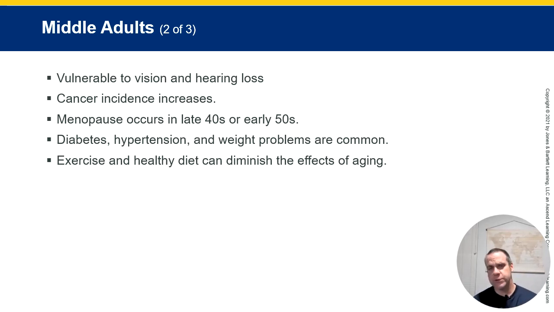As people continue to go through middle adulthood, age-related changes become more noticeable. One of the most common transitions for women is going to be menopause. As I stated, it typically occurs in the late 40s and early 50s. This marks the end of menstruation and reproductive capabilities, and it often comes with symptoms like hot flashes, mood changes, and hormonal fluctuations. At the same time, both men and women may begin to experience weight management issues, elevated cholesterol, and reduced cardiovascular efficiency.